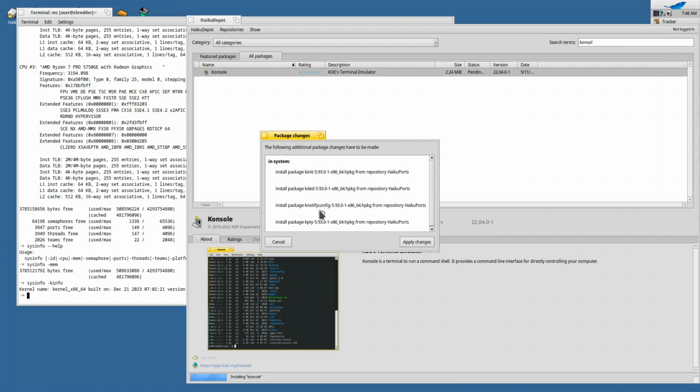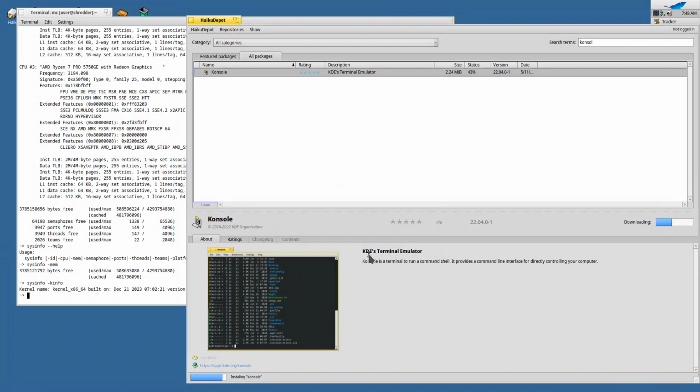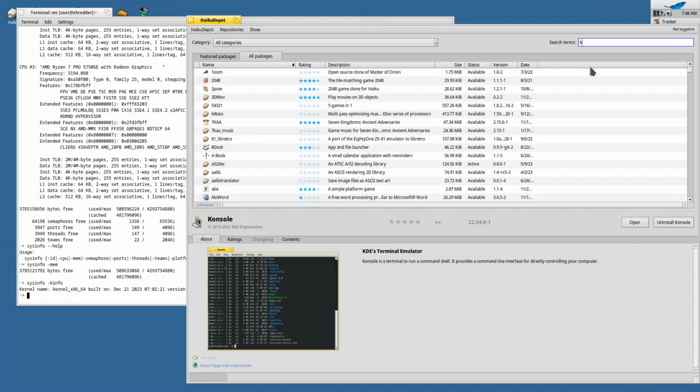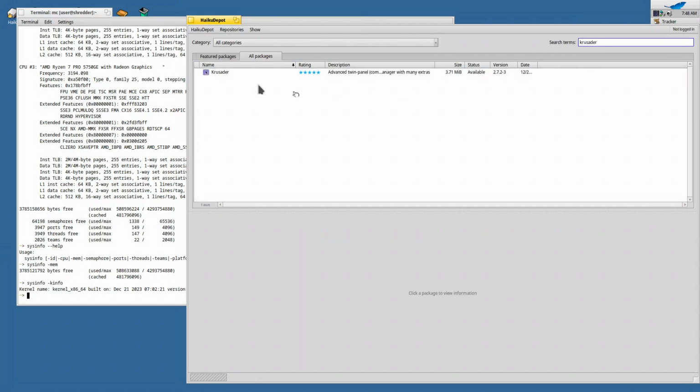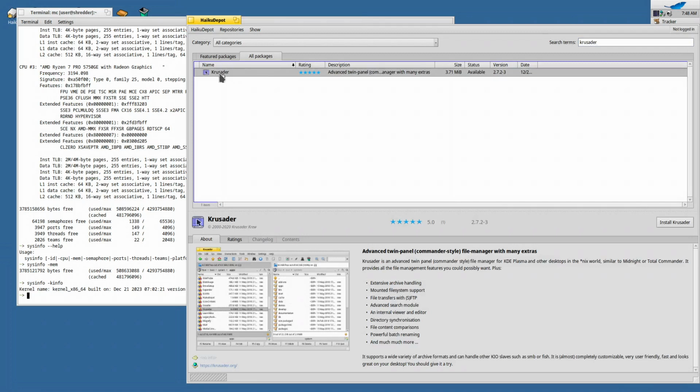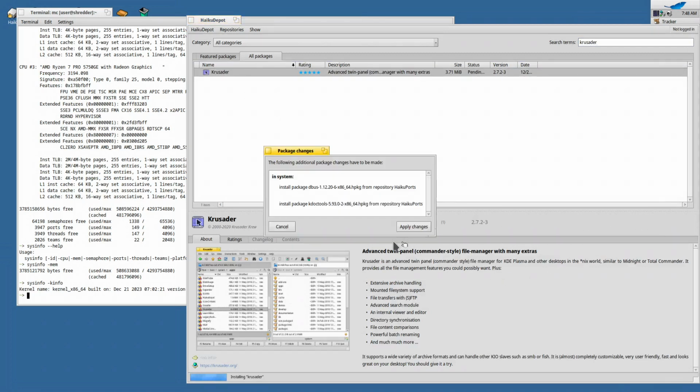Init dead notify config kpty. Right. A shorter list of packages need to be installed because most of the KDE Frameworks version 5 packages were already installed when I installed Kate. It says uninstall console, so it's already installed everything. Next up would be Crusader, the Orthodox twin pane file manager. Install, apply changes.